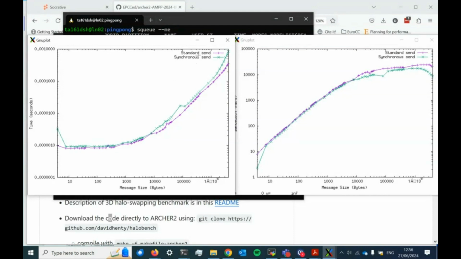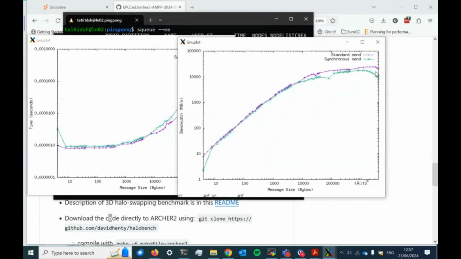And you can see here, the standard send is always quicker than the synchronous send. There's a bit of variation, but the main point is I want to get these numbers here. It's 10 to the minus 1, 2, 3, 4, 5, 6. That looks to me like a microsecond. Yeah, that's 1 microsecond. So the latency on a node is about a microsecond, a millionth of a second, which is quite fast.